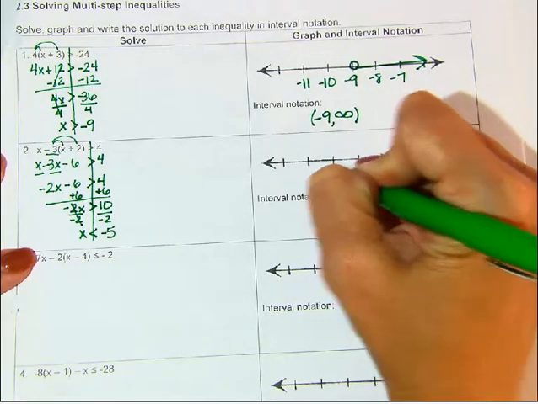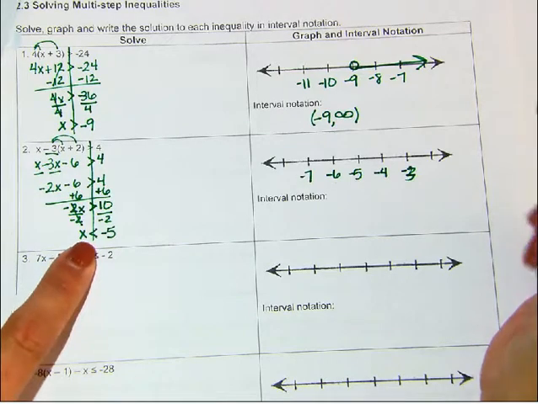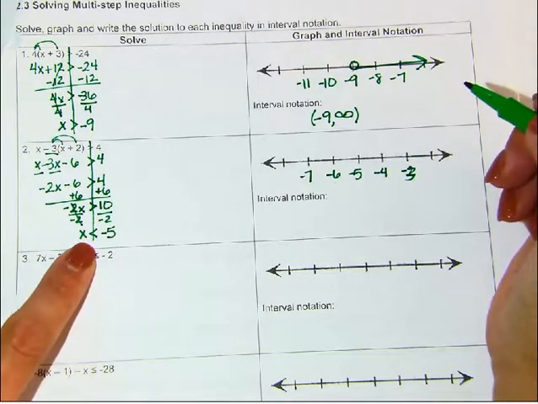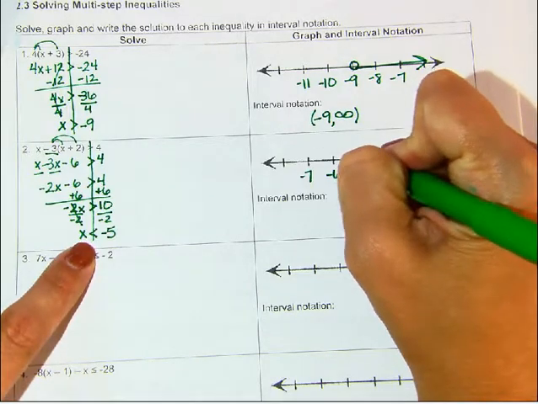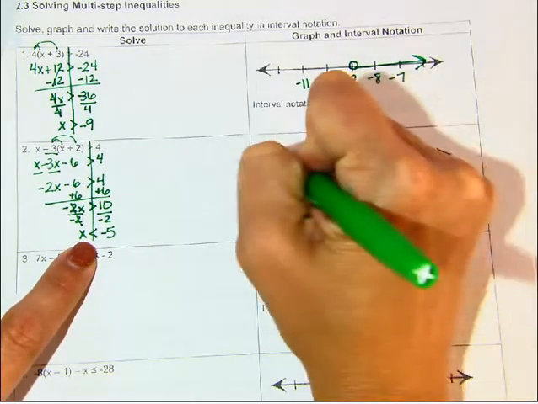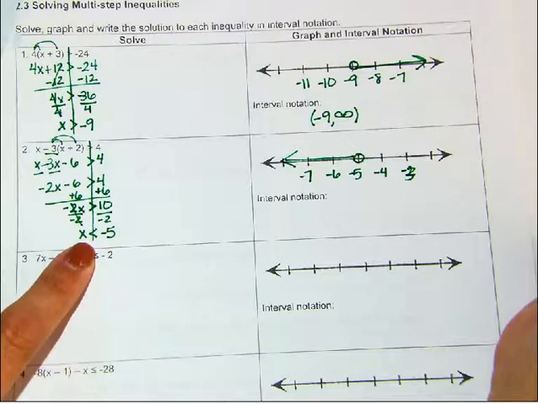Negative 6. Negative 7. All right. It's open circle because that does not have the... It's not less than or equal to. It just says less than. So we're going to open circle. And x is less than. So it goes to the left.